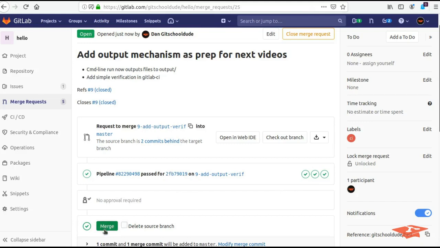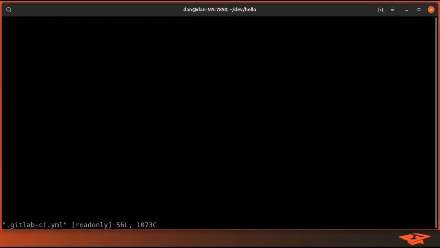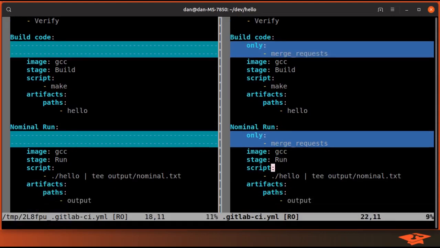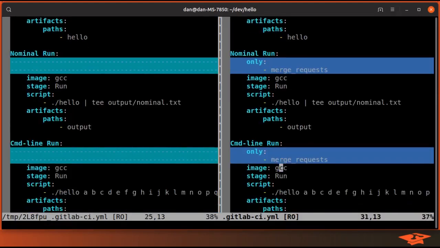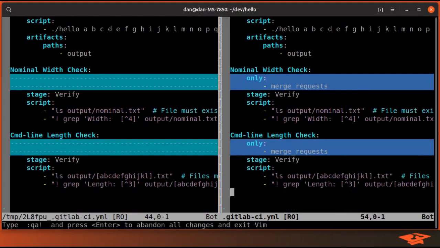Now it's time to switch over to the new testing approach. So here's how you do it. The first thing is to ensure that in your gitlab-ci.yaml file, your jobs are configured to be run on merge requests. And this is how you do it. You add this block. You can also use this block, I've talked about this in other videos, to limit testing to particular branch names or refs, what have you. In this particular notation, we're saying only run these jobs if the content is associated with a merge request. And we're just doing that for all the jobs in the file.